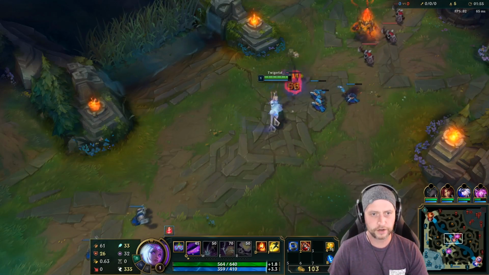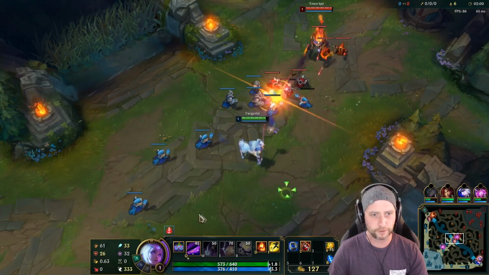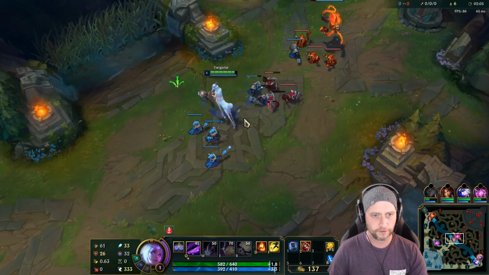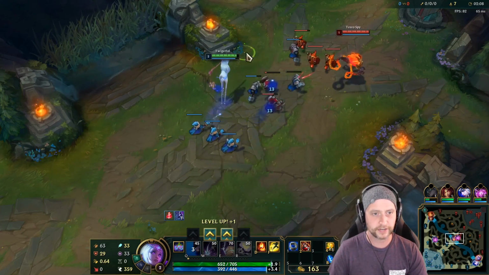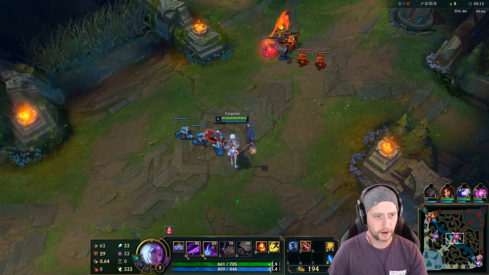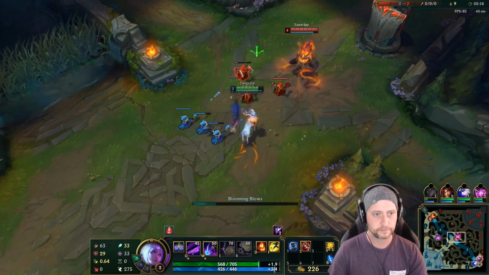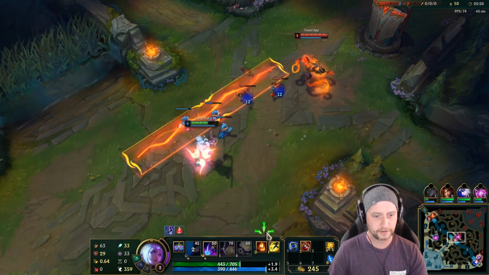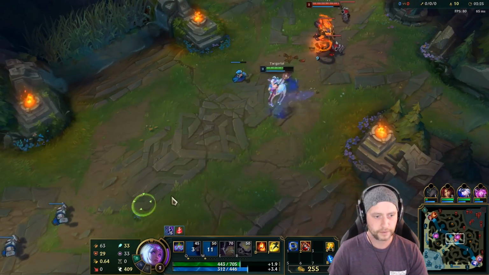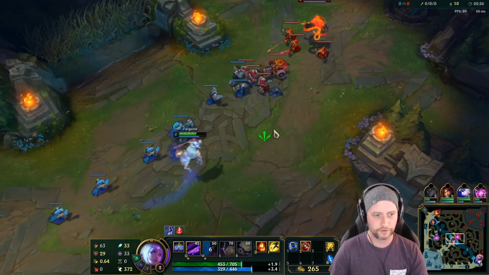So, the good news about Lillia is that, of course, she does have... I feel like building tank on her would not be bad because her passive does give you 5% max health damage over 3 seconds. So let me just give it a sec to read it. But I'll show you all what she can accomplish. Oh! Oh! Stop it. Stop it! Ow, God, Vel'Koz damage, man. Oh, crap. See, our passive, so they apply Dream Dust dealing 5% max health damage over 3 seconds.